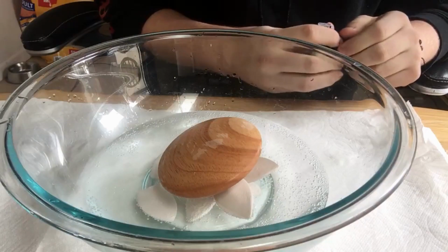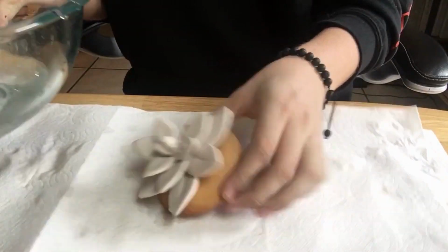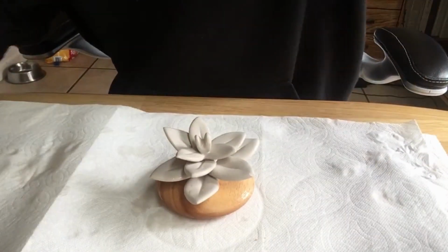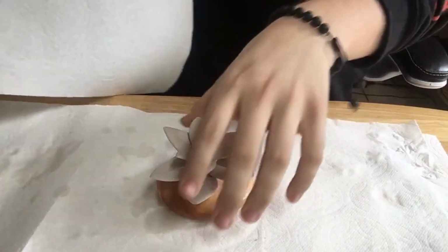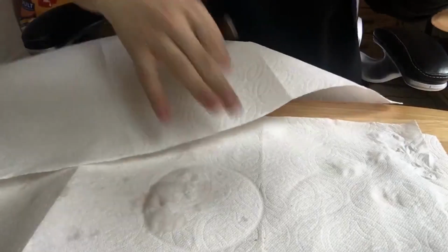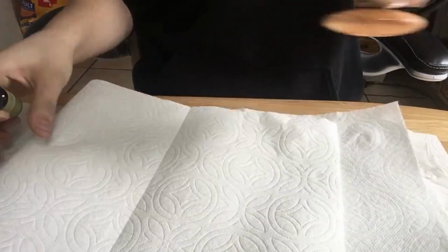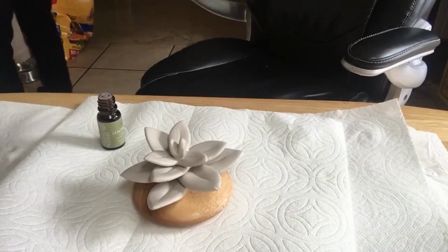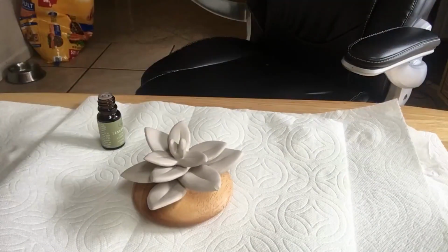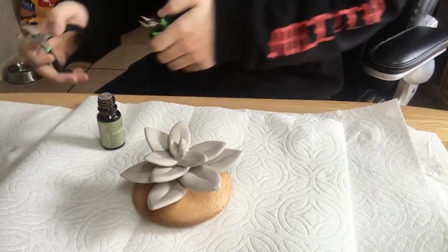No. There's one more thing I want to try. I just want to pour the entire fucking thing on here. I need more paper towels then, if I'm going to do that. And also, I'm going to need to figure out how to get the freaking top out. Okay, I'm going to grab pliers if we have any somewhere. I'm ready. Alright. Okay, moment of truth.